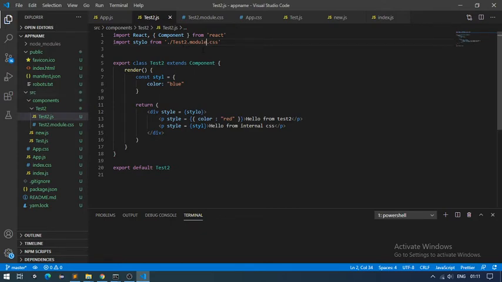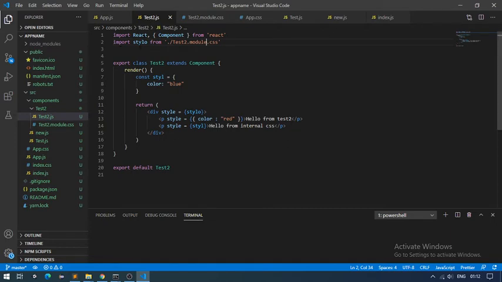So it is helpful to recognize that this test2.module was created for this folder, and another one like test3.module would also be for the same folder.